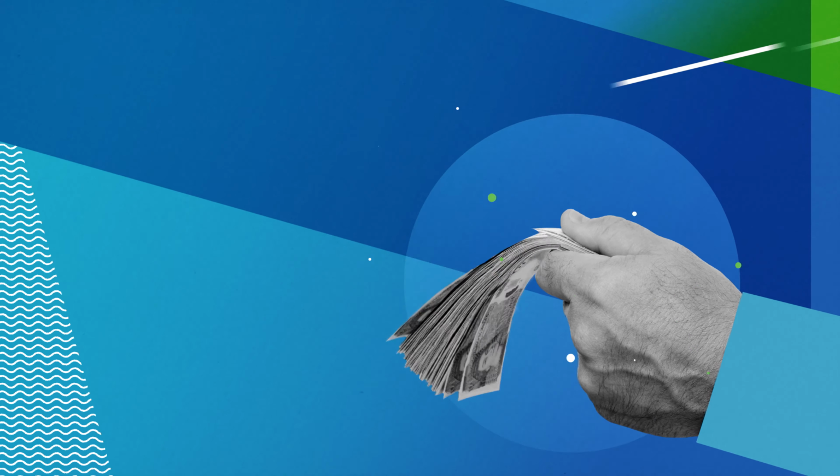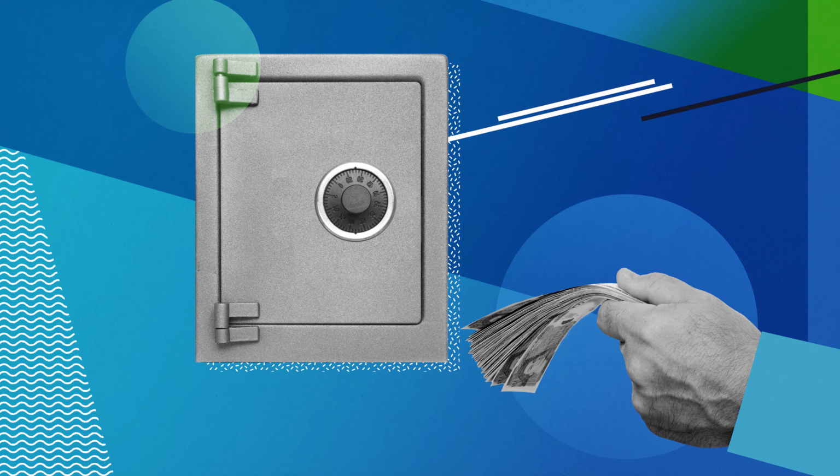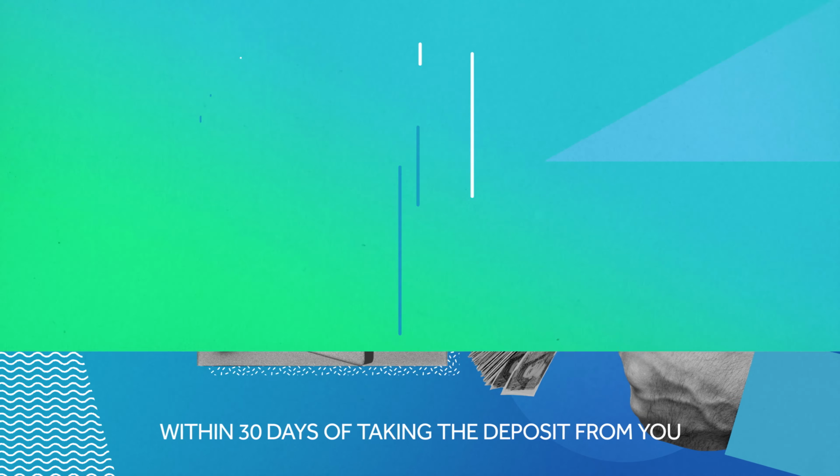If a deposit is payable, the amount will be shown, and your landlord has to protect this in a tenancy deposit scheme and give details of the scheme they're using.